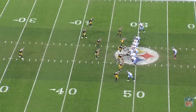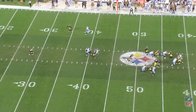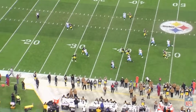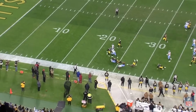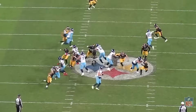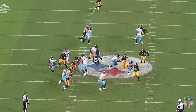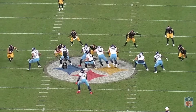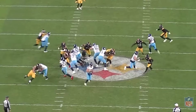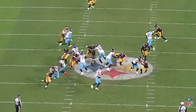Next one here. This was kind of a bananas play where we end up getting this check down thrown to Henry. I'm not sure how exactly he even got to Henry. Maybe he just kind of by default knows where he is all the time, which I've definitely done and been around programs that have a world-class back. To me, it looks like Henry is almost setting up for a screen, the way he kind of fakes and turns around like that.